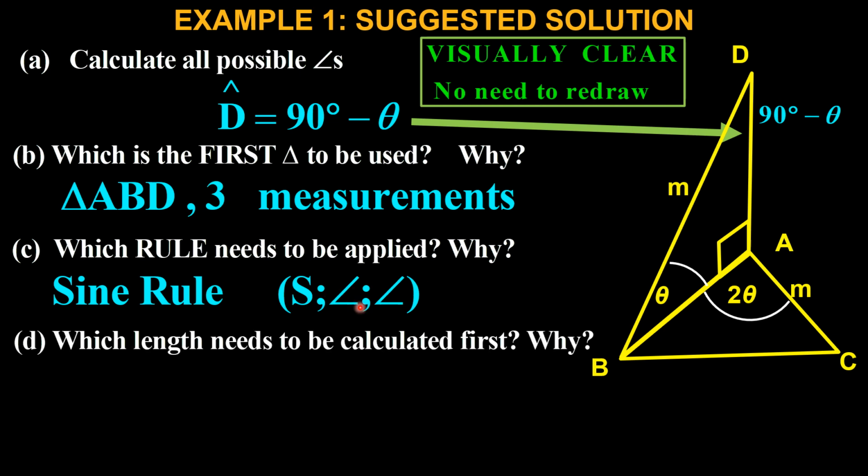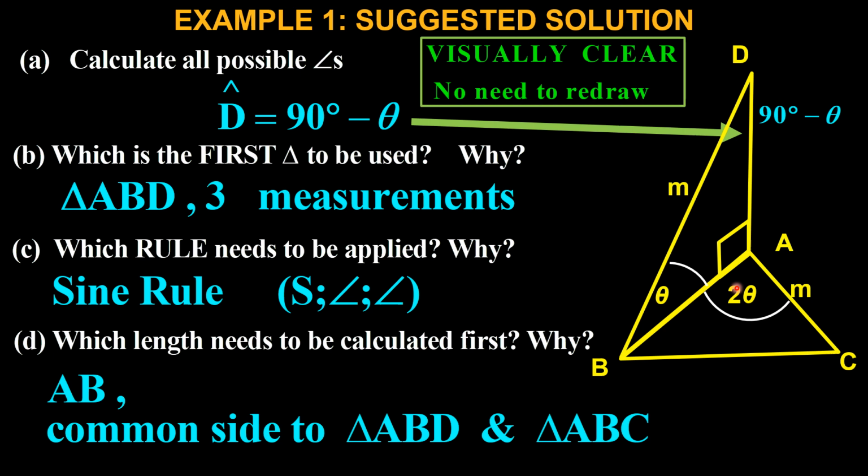Which length has to be calculated? If I now look at this triangle, I have M. To work out AD is not going to help me because it's not going to help me get to the other triangle. So I work with a side that is common to both. So I'll calculate the AB. Why AB? Because AB is common. Even if you look at the naming of the two triangles, ABD, ABC, see, there's an AB there and an AB. So if I can use the one AB, it is the same as the other AB there. So AB is common. Even the lettering can tell me there's an A and a B and there's an A and a B. So AB is common.